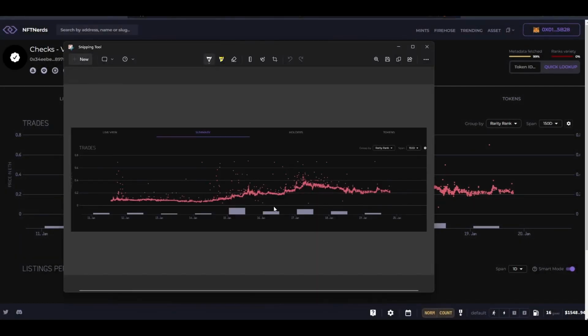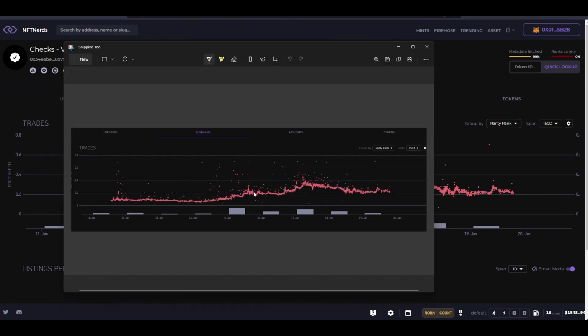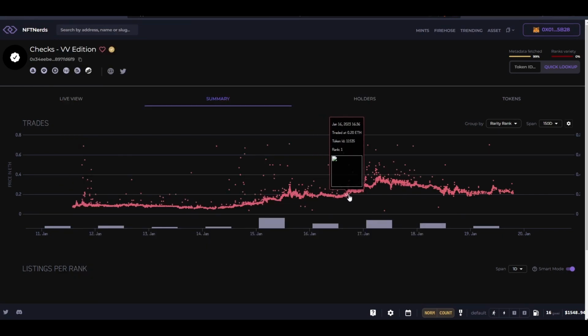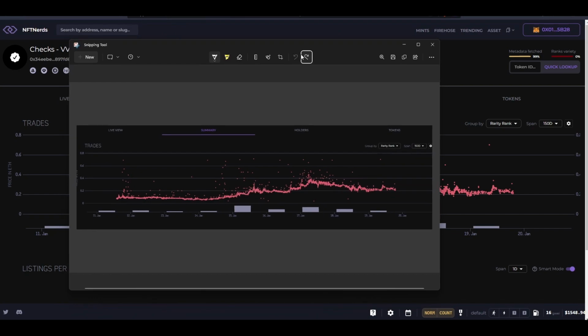So how do we enter this one, right? You can see how many times we hit 0.2 ETH. Right here, we went up to 0.2 ETH, dropped, 0.2 ETH, drop, 0.2 ETH, drop, right? Then we held this 0.17 range, and this is where we entered. So we hit 0.2 ETH multiple times. Each time we hit it, we got up to like 0.2, 0.22. We instantly dropped. We never held. So we entered here, right?